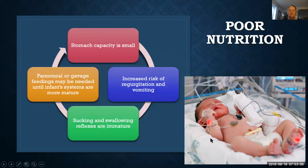Babies can't go a day or two without eating. They don't have the reserves that we do. They don't have the fat stores. So if you have a baby that's not eating well, that is a severe sign and needs to be looked at very quickly by going into, if you're at home, we tell the parents they need to go to a doctor right away and try to figure out what's going on, because we cannot let them go for several missed feedings.